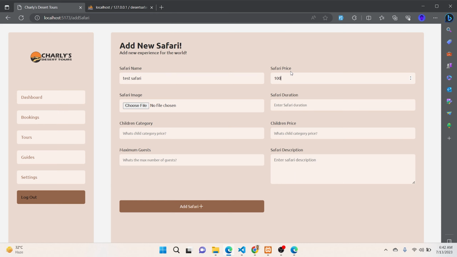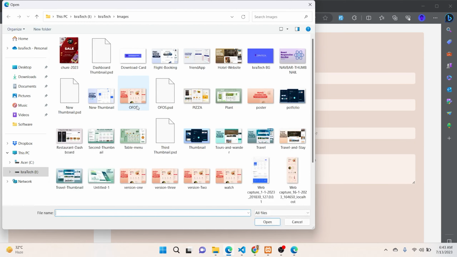And again, guys, everything here can be changed. You can change the price, you can change the currency, you can change anything really. If you download this project, I will actually leave the link in the description below. So just go down there and download it. You can do all the manipulations as much as you want. So I will choose an image here. Let me use this one.